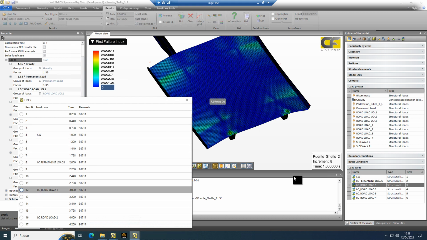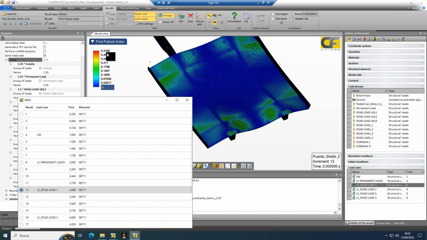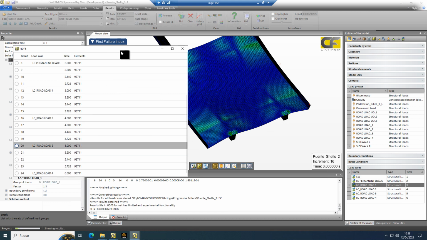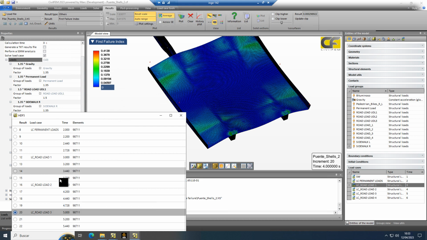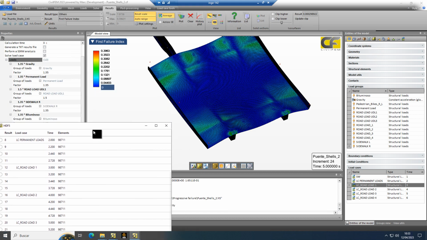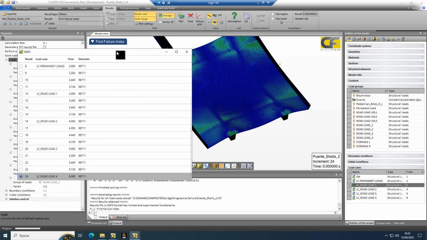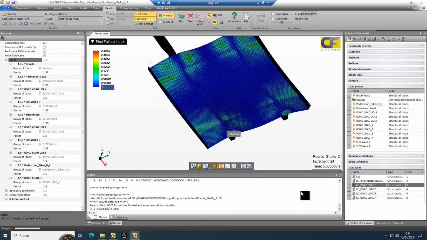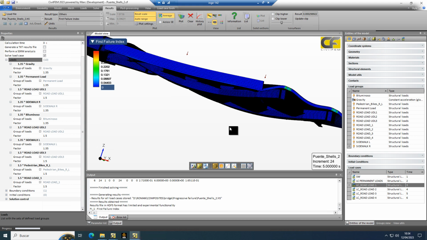But when we start adding different load configurations, this failure index increases. 0.31 means we are consuming only 30% of the capability, so it's okay. Also for different loads, this increases to 0.4. So different load configurations, different traffic loads. We can see that these results are less than 50% of the capability, around 0.5. So this is just for analyzing different load configurations and checking the model. We can check if the model is okay or not okay, and the safety factor using the failure index, apart from checking the steel part.